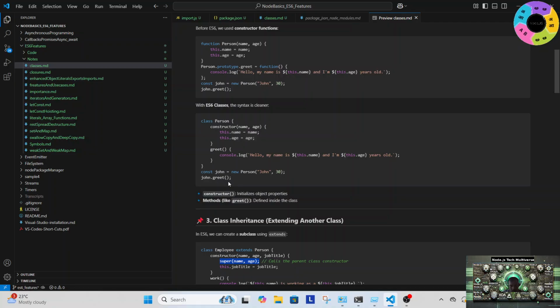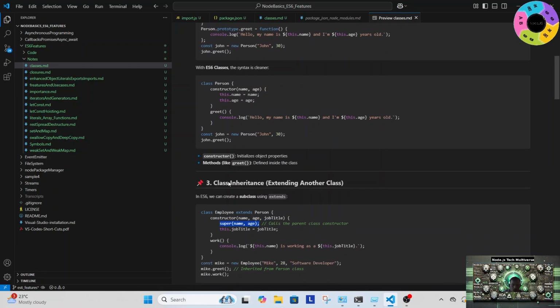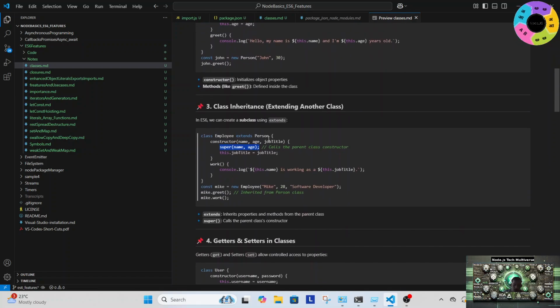Coming to the concepts of OOP, I'm not explaining all, but I will explain some. The first one is inheritance. Let's suppose our parents have some properties, and we, as their kids, inherit whatever assets and properties they have. In a similar fashion, one class can extend another class, so it gets all the properties and methods of the parent class. Here, super is the function used to call the constructor of the parent. It's like we are accessing the bank account of our father.